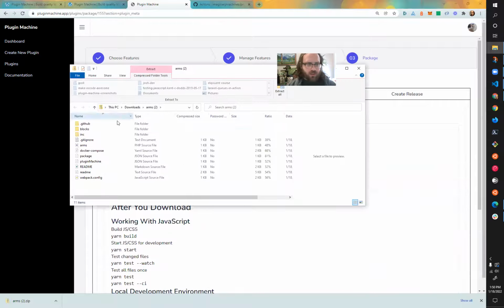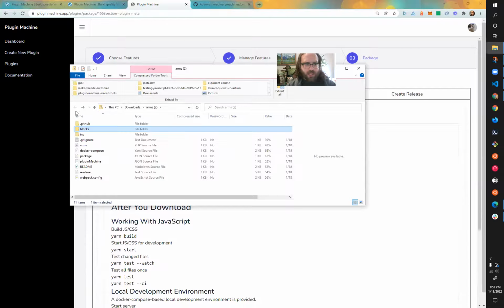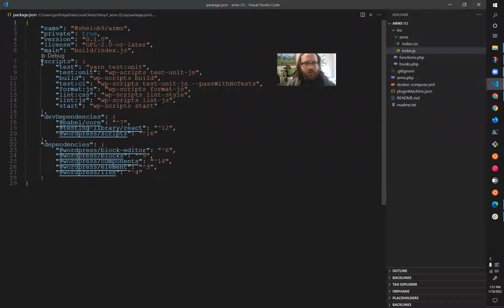Even just looking in Windows at what's here, we can see that we have all the JSX files and stuff. We also have a Webpack setup, and there's a lot more stuff in here, all the WP scripts in package.json set up, and the README is updated and has all that documented.